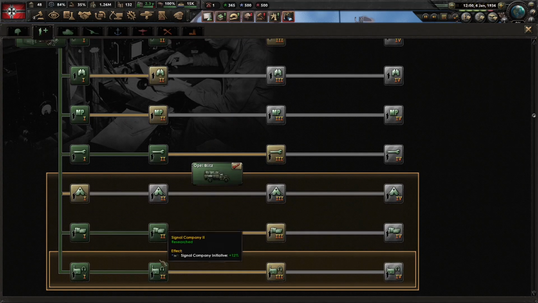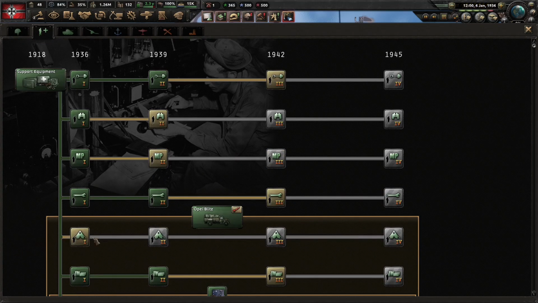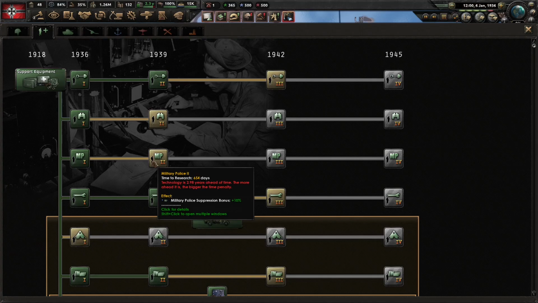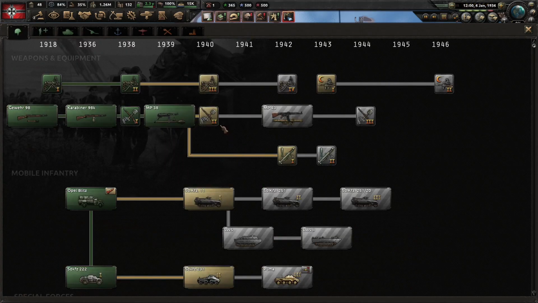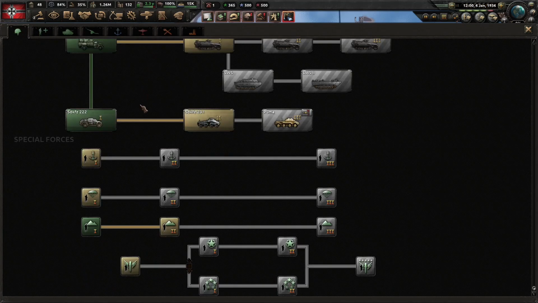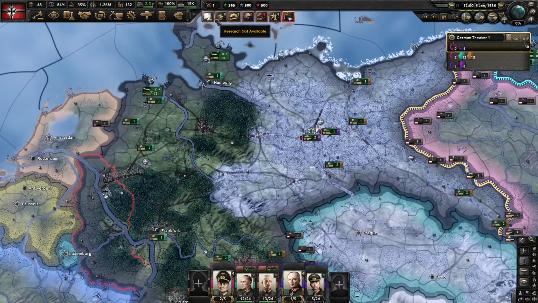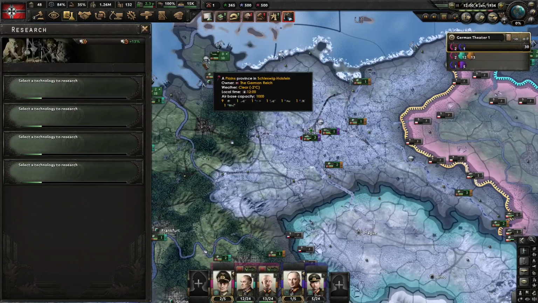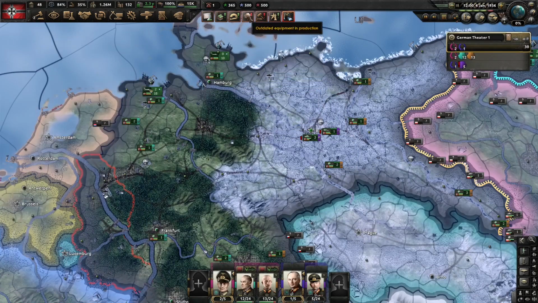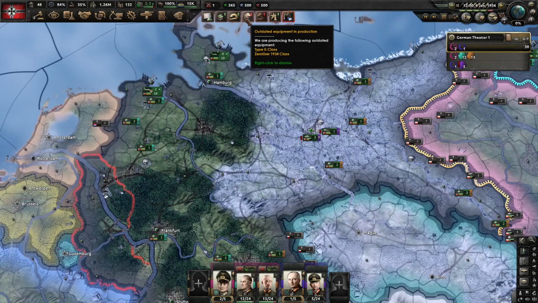And these are pretty much good. Field hospitals aren't that good. Military police is alright, same with recon companies. Engineers are also good. Basically, it's all your stuff that you have to go through. So you just click what you want and research it. But I'm pretty sure I have the research on icon click thing.